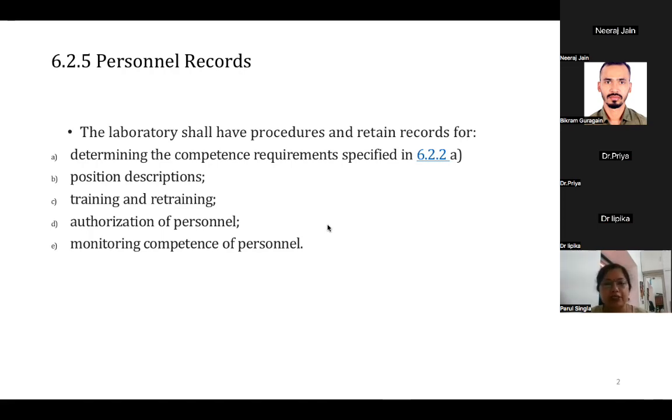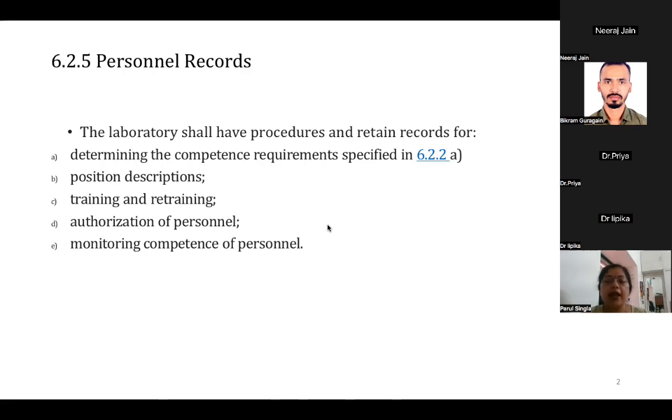The lab shall have a procedure. First of all, wherever necessary for personnel, you should write the procedure. We will discuss where you need the procedures. Then we have to retain a record. Record of what? The competency of the persons, determining the competency requirements which are specified in clause 6.2.2a.